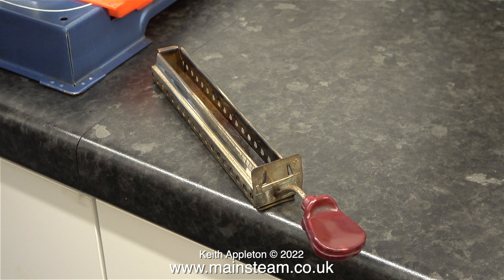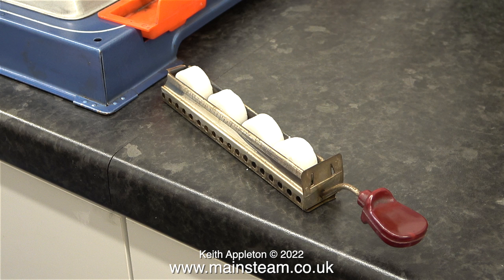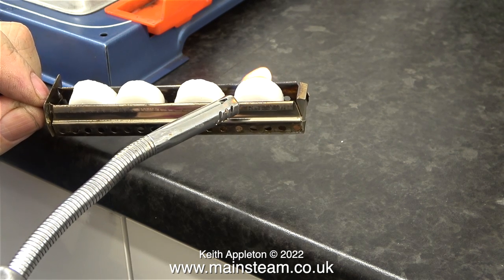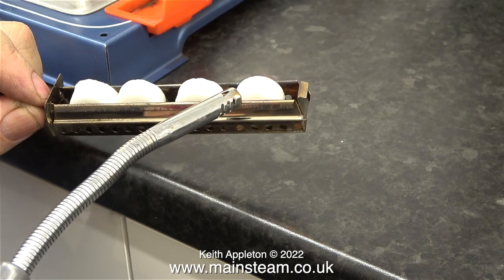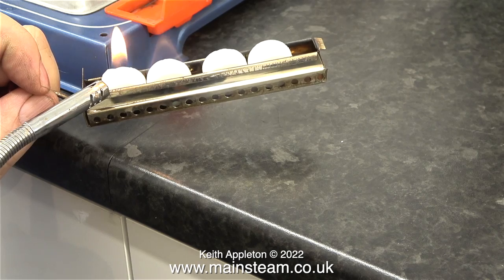Recently when I was doing some work on an old Mammoth steam wagon I bought some of these — waxed solid fuel tablets. Why they're waxed I don't know, but they seem to work okay. Four of these fuel tablets fit perfectly in the burner tray. All I need to do now is light them with this feeble gas lighter that does need refilling. These fuel tablets do not burst into flame readily, which I suppose is a good thing.